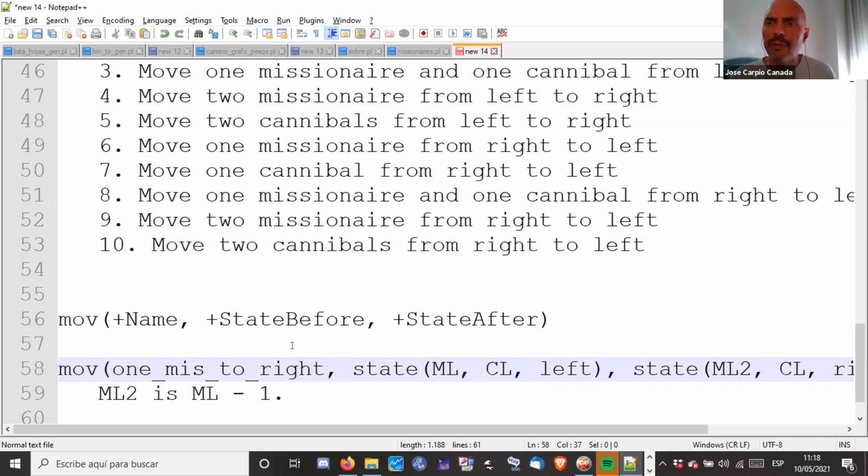Okay, does everyone understand the idea or not? Do you understand the idea of this movement? For example, Benjamin, are you there? Do you understand the idea of this movement? Yes? Okay. Everyone?